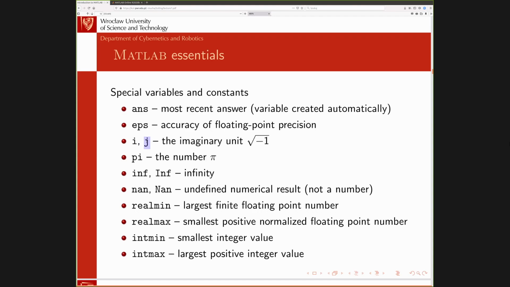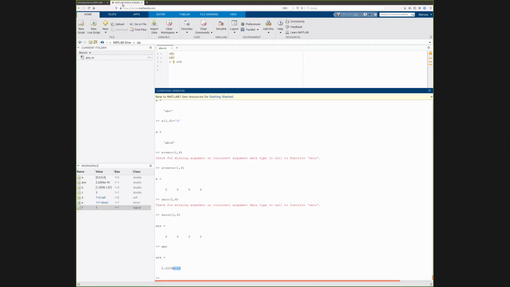The thing is that those two letters are very popular when you write for loops, right? It's often in C or C++. We have for i equal to something, used as an iterator in the for loop, and you can do the same in Matlab because you can redefine those variables. So i is defined right now.